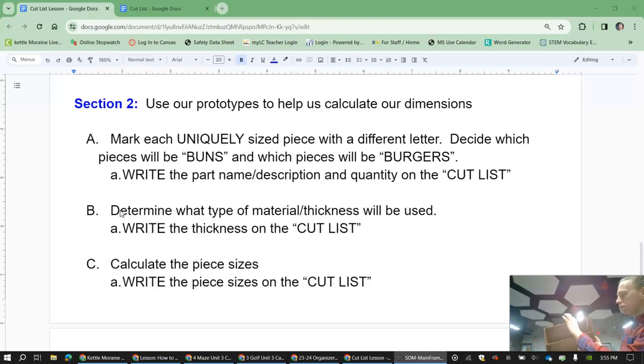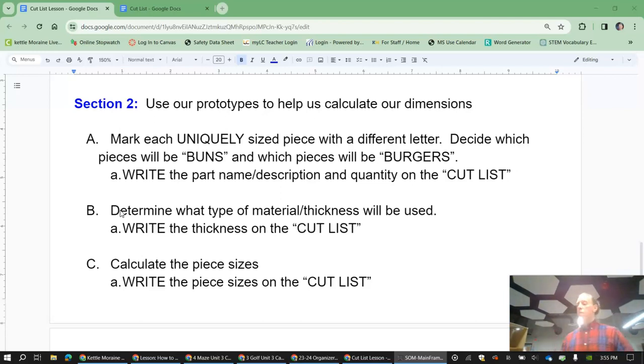So that'd be a bun. So this is a bun sitting on top of there. And then this shelf D is sitting between the sides. So this would definitely be a burger because it's sandwiched between the sides there. And then of course we have letter E. Both doors are the same size, so I'm just going to mark those as E.